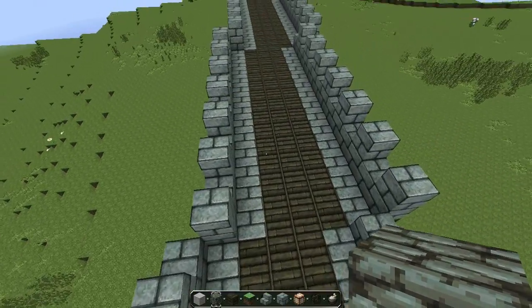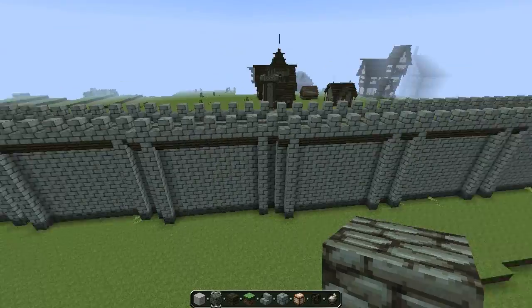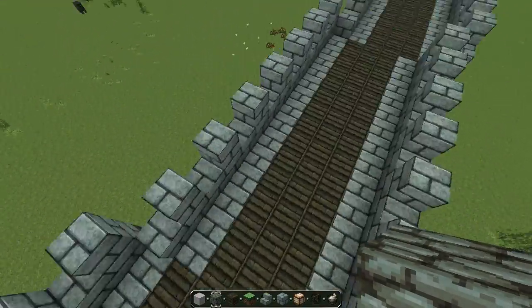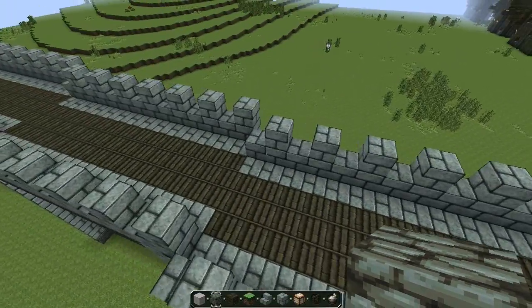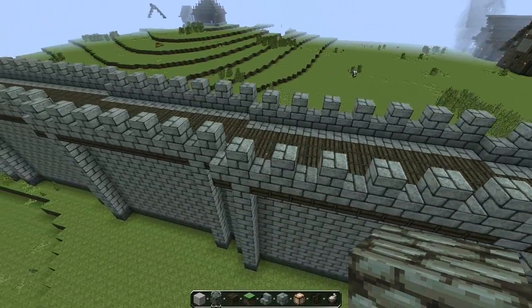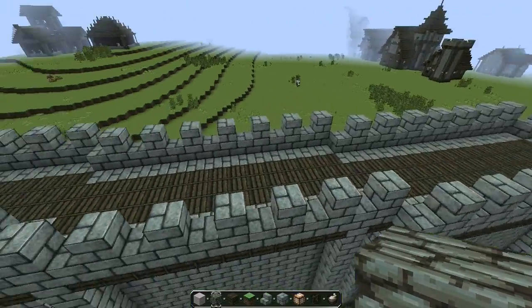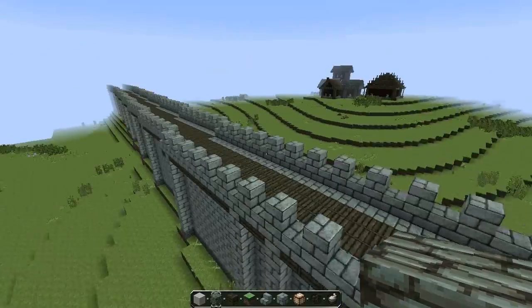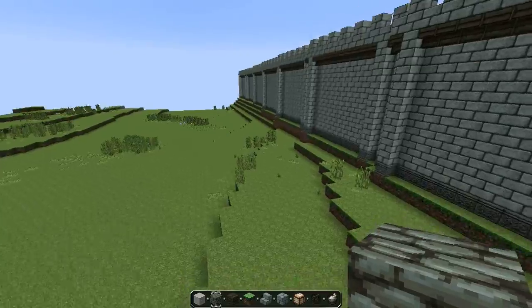And so every so often, when the hill here kind of bends inwards, I'm offsetting it by 1 each time, but no more than that. Mainly because it wouldn't look right if it was 2 or 3. I'd have to make some sort of special wall section to do things or replace it. So I don't know. Whatever.